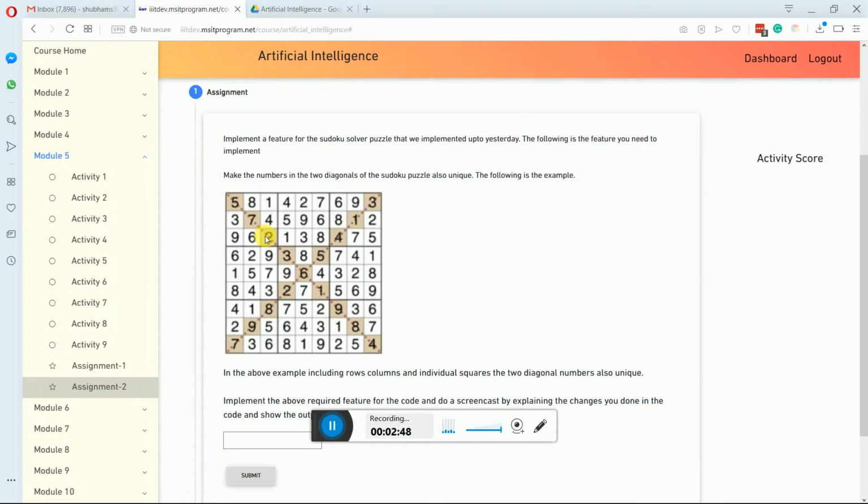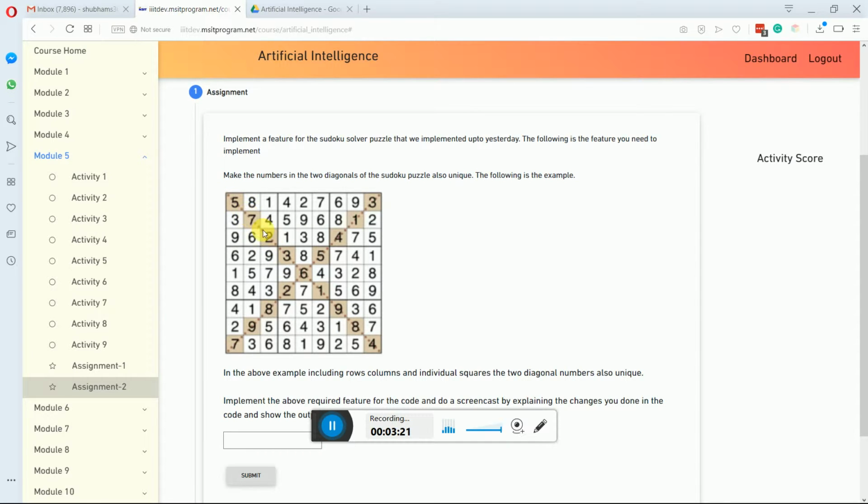But as we are implementing the feature saying that the 2 shouldn't also be there in the diagonal as well, look, 2 is in the lower right corner of the first grid. If we take the top left element and the lower rightmost element in the sudoku puzzle, 2 comes somewhere in between, in that particular line.